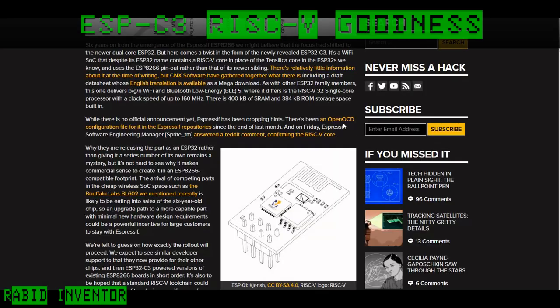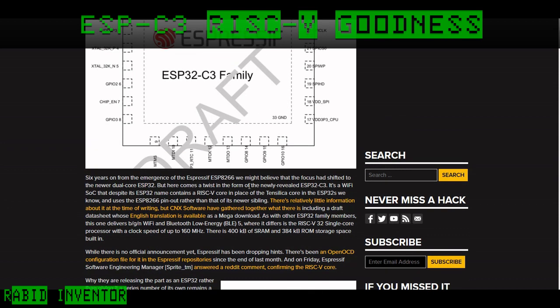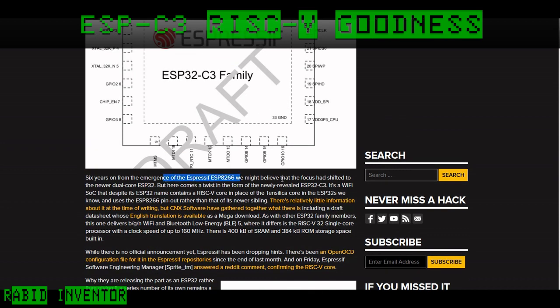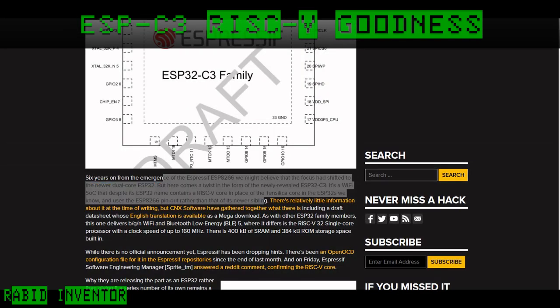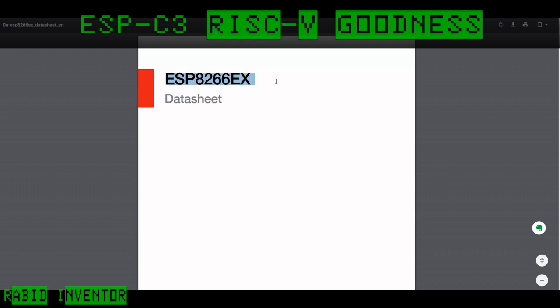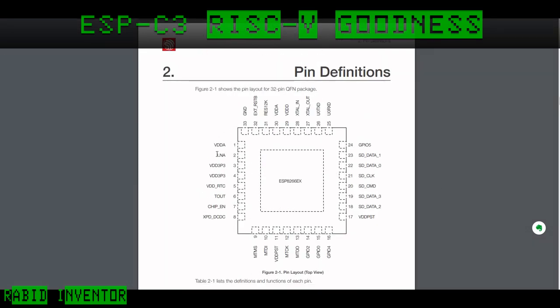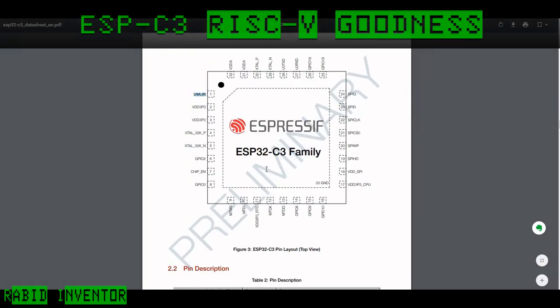News articles have been generally saying that the ESP32-C3 is pin compatible with the ESP8266, but from what I can tell I'm not sure why they're saying this. Looking at the datasheets — this is the ESP8266EX datasheet — pin 1 on the C3 has the LNA on it, whereas on the ESP8266EX the LNA analogue radio is actually on pin 2. These are still early datasheets, so we don't know exactly what's going to happen. We'll just keep an eye on that.